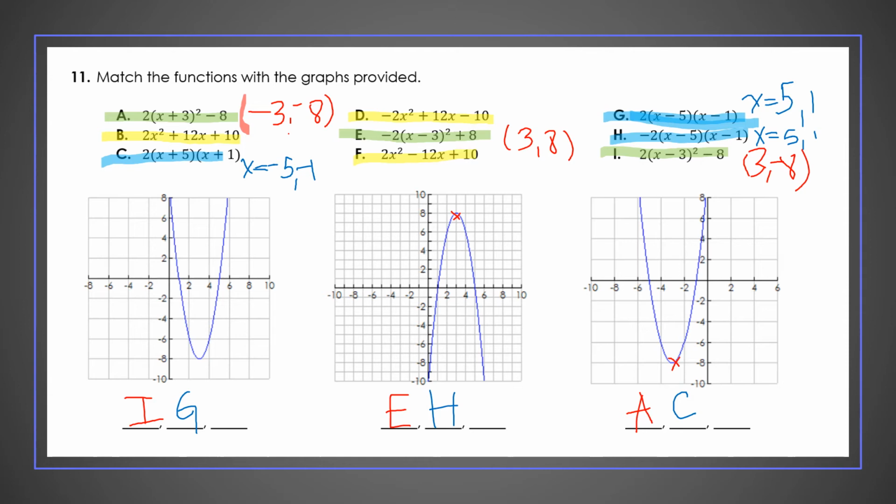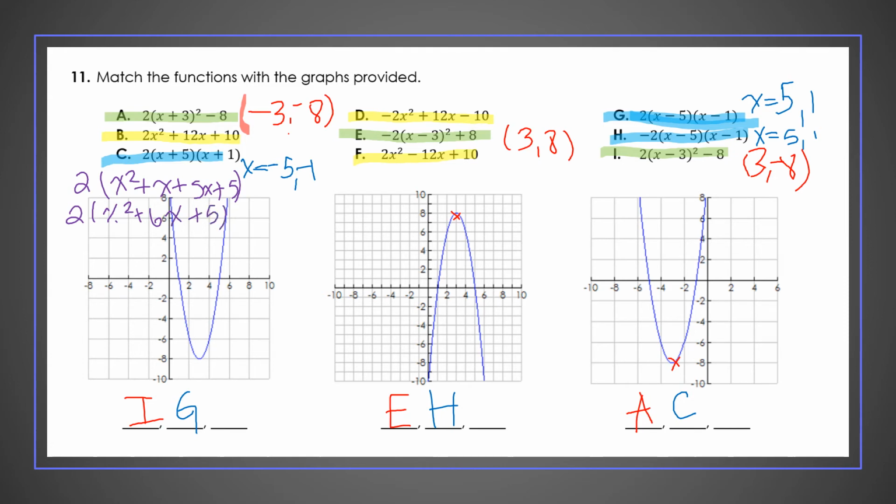And then finally, to get our standard form, all I'm going to do is take those intercept forms and quickly FOIL them. So for C, I'm going to FOIL the x plus 5 times x. Well, you don't technically have to FOIL, but we'll just practice FOILing. So I'm going to do the 2 last. X times x is x squared. X times 1 is x. 5 times x is 5x. And 5 times 1 is 5. Combine like terms, I'm going to get x squared plus 6x plus 5.